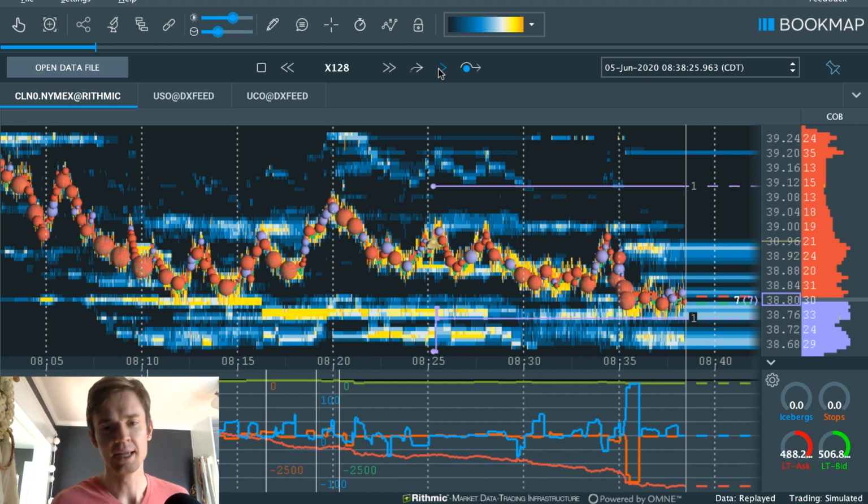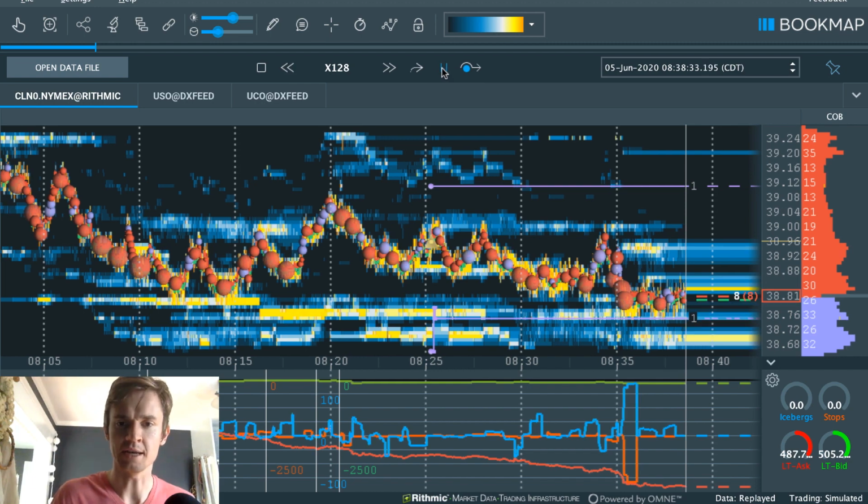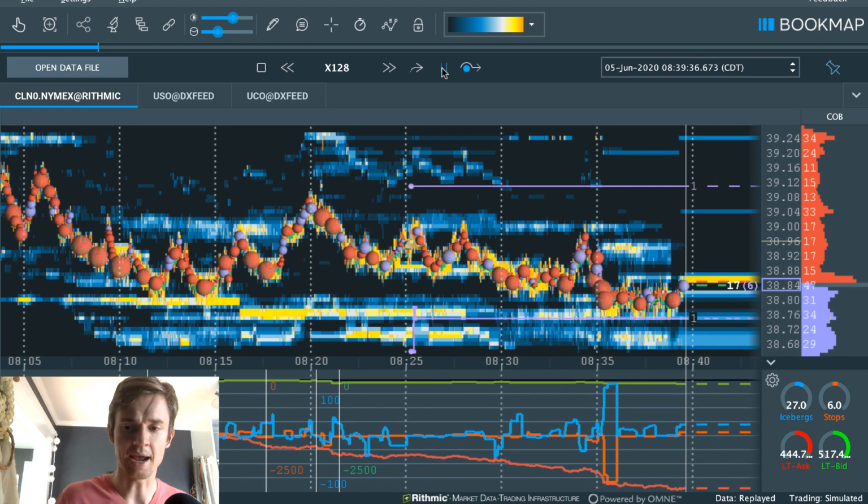You know, I'd say, it's going against my trade, so now I'll just flip the trade. And then it would immediately reverse as soon as I flipped, start going back the other way. I'd flip the trade again, and then it would come back down, and then I would just chop myself to pieces. And so I've really been working on that, trying not to just be my own worst enemy, because that's the main thing that holds us back in trading, really.